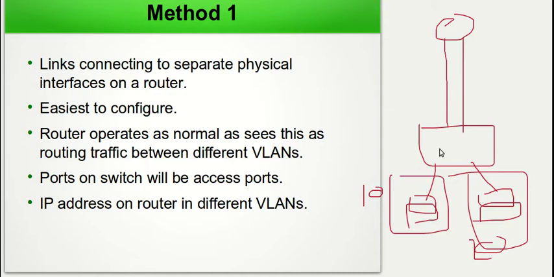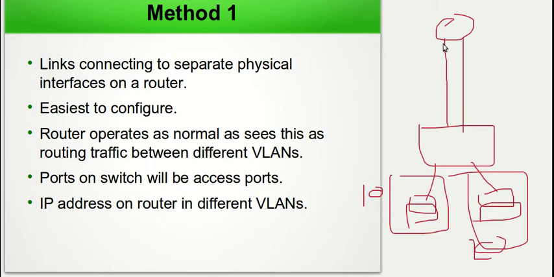The problem with this is we need a different link for each VLAN, which means that if we had 10 VLANs, we would be consuming 10 ports on both the router and switch, because we would need 10 different links, one for each VLAN. And so it's not a very scalable method to use, because the more VLANs we have, the more connections we would need to the router. If we had 100 VLANs configured on the switch, we would need 100 individual links running to the router, which doesn't make this very scalable.